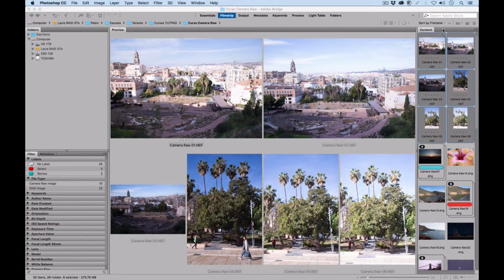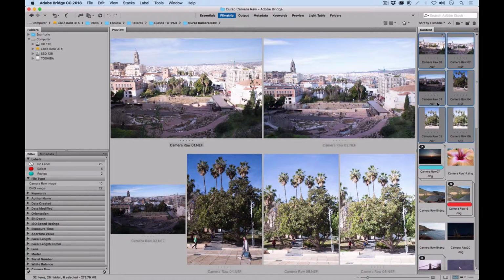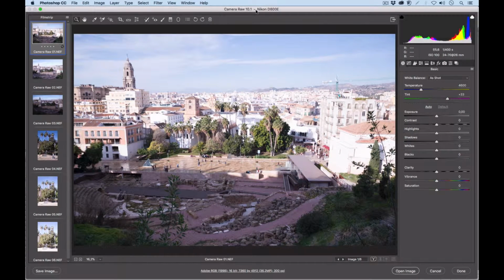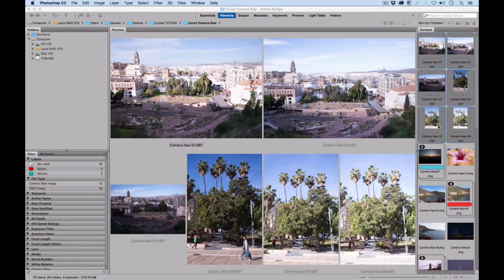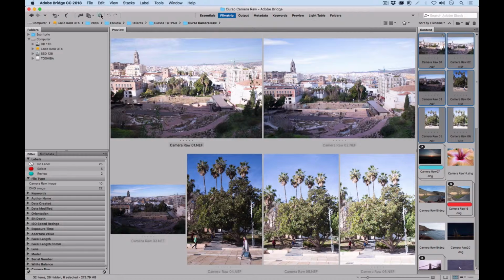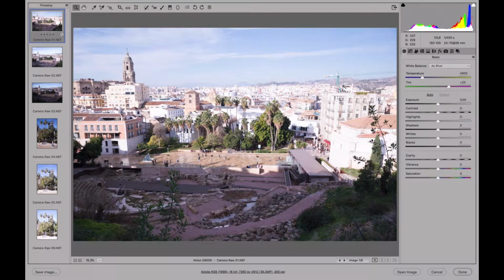If we tell it that we want to open Camera Raw from Bridge, the appearance will be the same in both programs. If we open it from Photoshop, it'll have the same appearance. The program is the same, Camera Raw 10.1, and if we open it from Bridge, select the 6 photos and hit this button, in this case, we have the same appearance as Bridge, but the program is the same. I'm going to click here so that we can maximize the window. And let's get started working on the photos, guys. Let's do it.